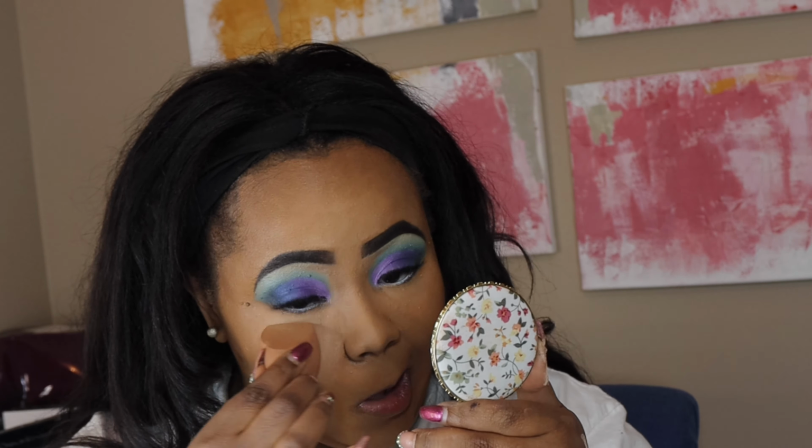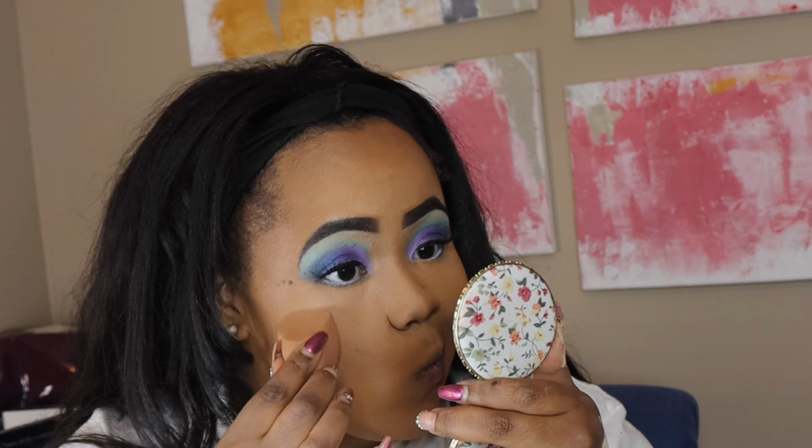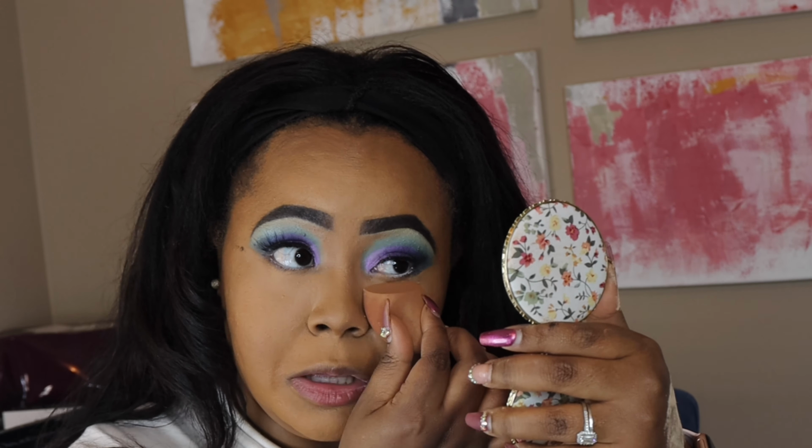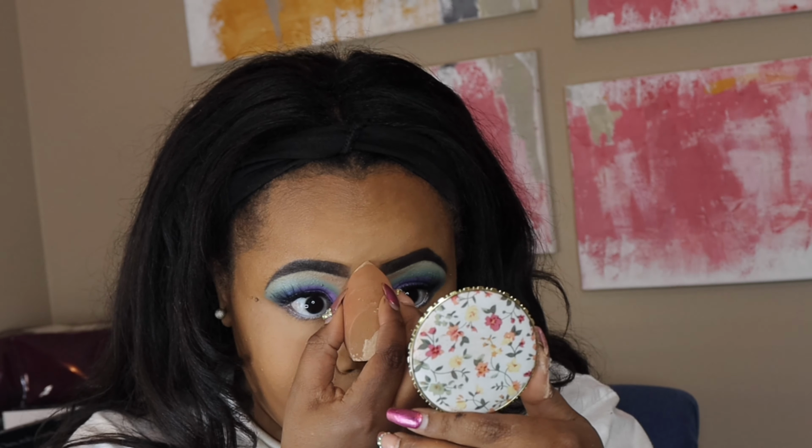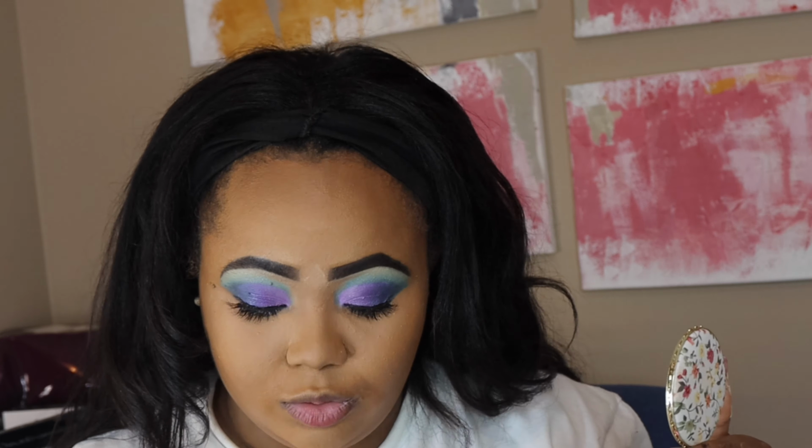So we're going ahead and using that Maybelline Fit Me to set our under eyes. This Beauty Blender is damp at this point, and I'm pressing it in. I do not like to flake. I do have combination skin, and I do not like when it gets super dry underneath my eyes and I feel like I cannot move them. I know theoretically it will make my makeup last longer, but I just do not like the dry, cakey feeling. So I do not bake. I always just press it into the skin.